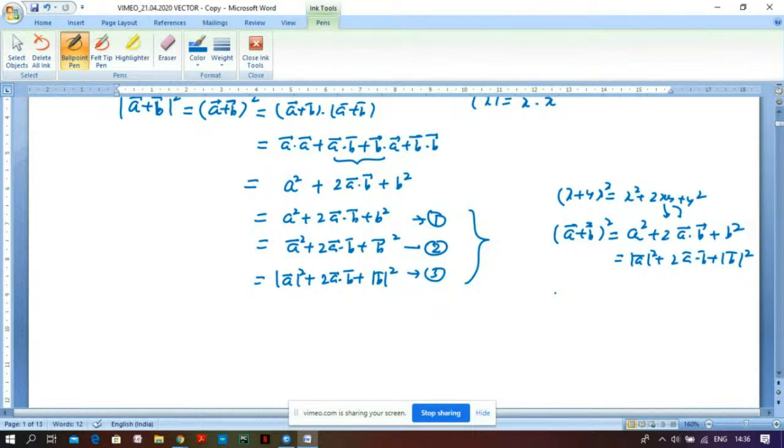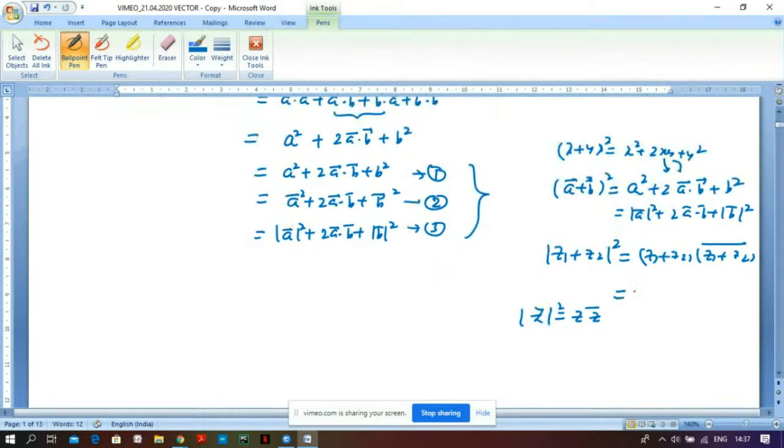For example, complex number, if you have to expand z1 plus z2 modulus squared, then we again use the result that in complex numbers mod z squared is z times z bar. And so we write z1 plus z2 times z1 plus z2 whole conjugate. And then I write z1 plus z2 times now conjugate. So they break and they become z1 conjugate plus z2 conjugate. That is conjugate of sum, each sum of conjugates.